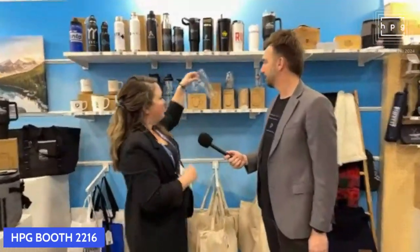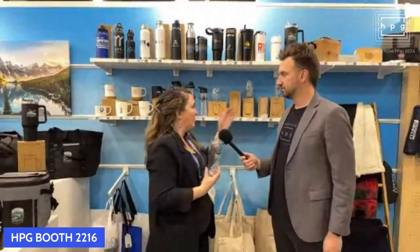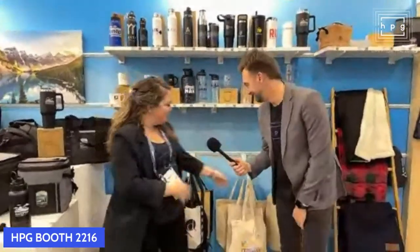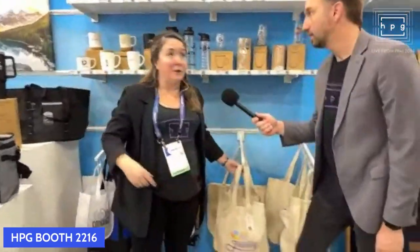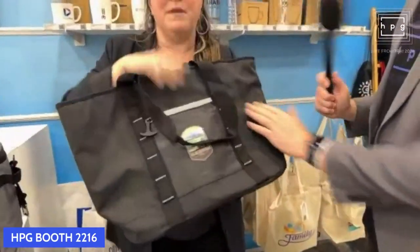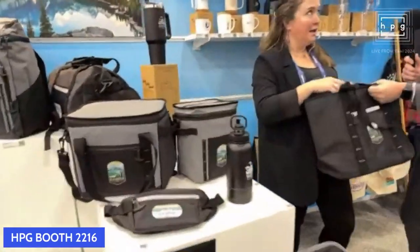We also have our double walled drinkware, our glassware — double walled glassware — as part of our Brewski line. We actually have drinkware: we've got it in glass, we've got it in Triton, we've got it in stainless steel, we've got it in ceramic. We also have our beautiful toteware — recycled cotton, recycled plastic. But the one I'm really excited to show you is part of our Glacier line. Glacier Peak is a retail-inspired brand, durable, made from tarpaulin material. This one's great — throw everything in there. This feels substantial. This is like every duty. This one is going to take you to every single event you need to go to.